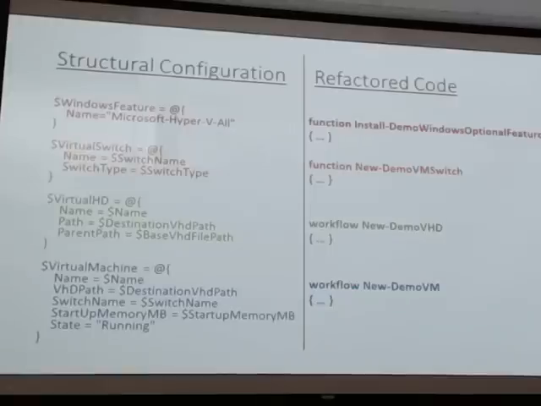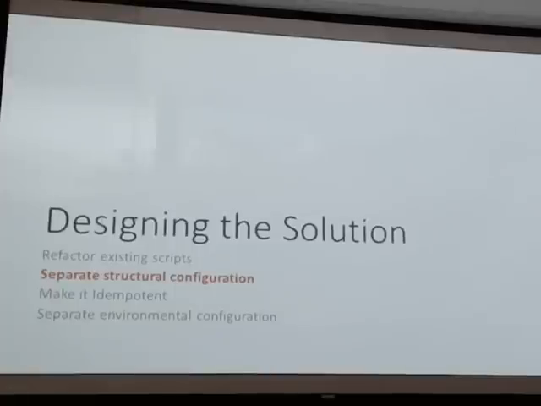Yes, so your structural configuration is the what, and your function is the how. And they are tied together. So you can change something in the structural configuration, the values of the hash tables, not the keys, and the functions will behave correctly. So that was the refactoring problem. So if now you want to look at the files that you copied under PowerShell Summit, there is a 2-install-vm-improve folder. And there is a 0-refactor where you will see the new set of code. So take a look if you want, or I can move on. Either way, that's fine. Okay.